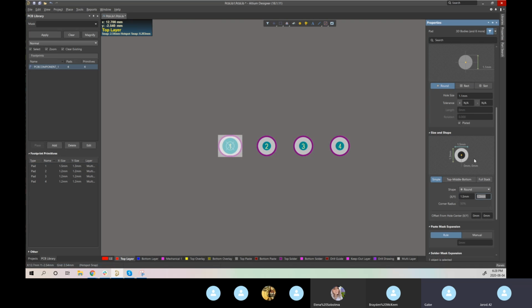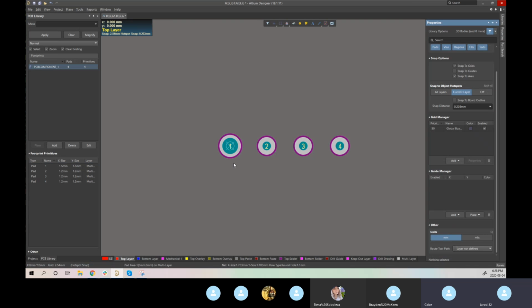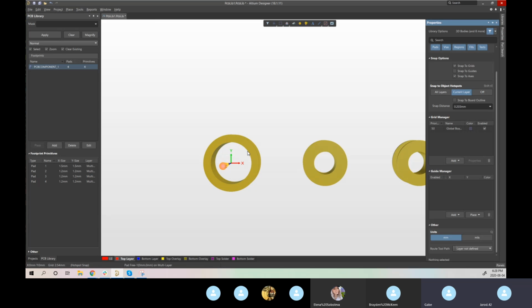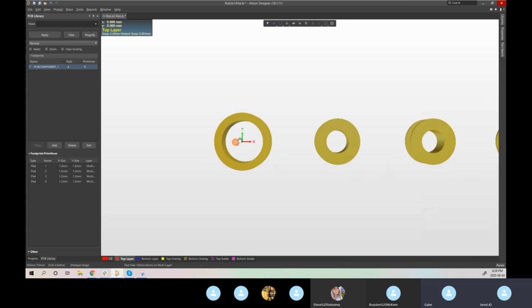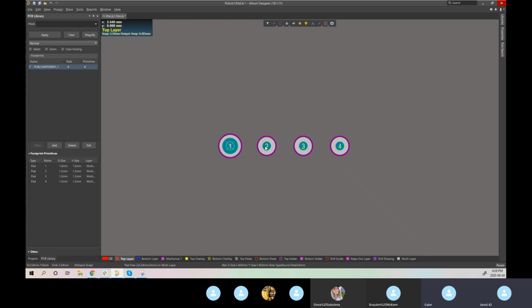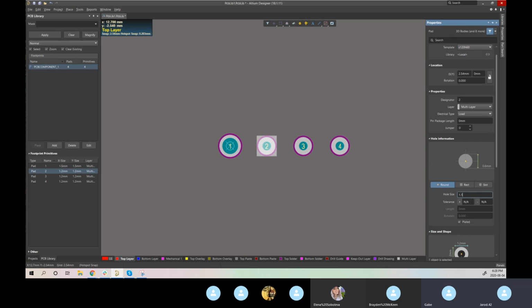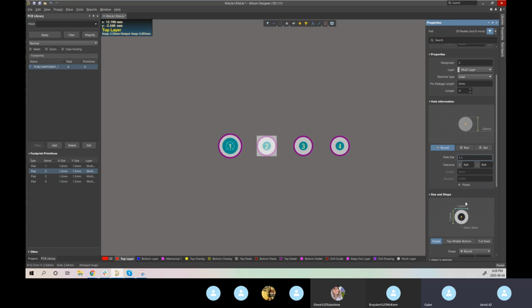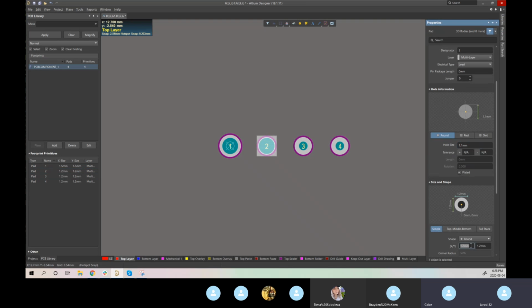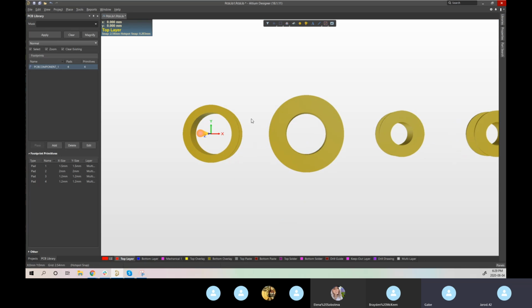So 1.5 for this particular one, so you can see we get a better contact area. Now there are trade-offs based on your design of how thick you actually want to go. If you want to be able to conduct a little bit more, or you just want the maximum possible surface to solder to, maybe you would double your pad to hole.